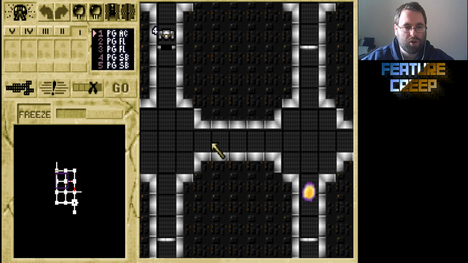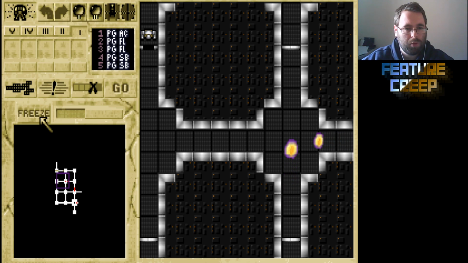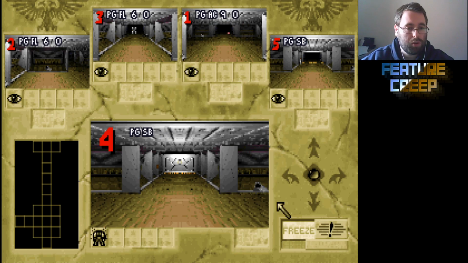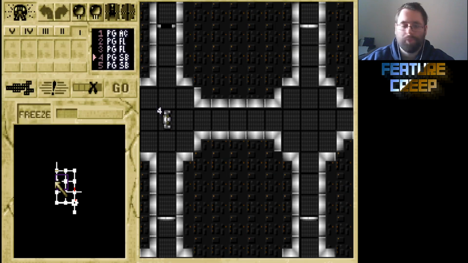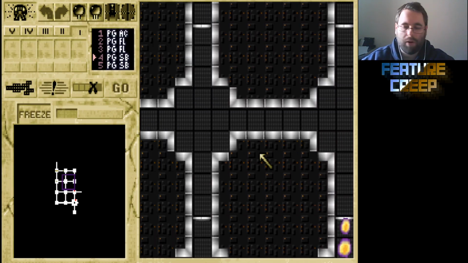So choices here. We can either try and come down, or we can kind of wait them out. I don't know what they're going to do. They're going to be a bit silly, I feel. So that took quite a few shots. This game gets so stressful. Okay, that's this area kind of cleared, I suppose.